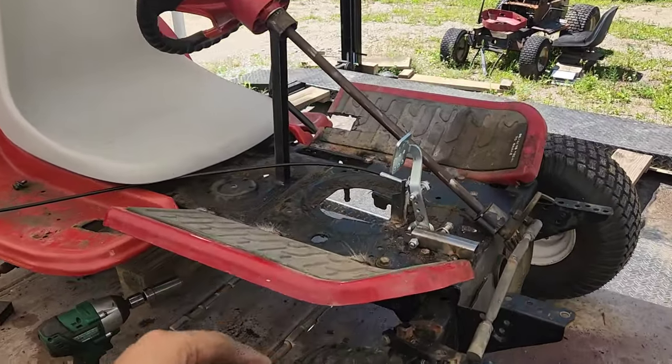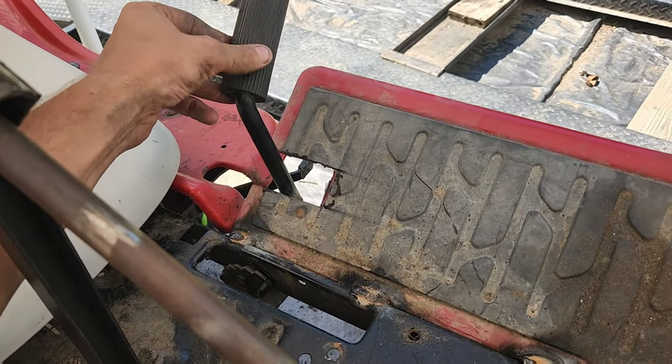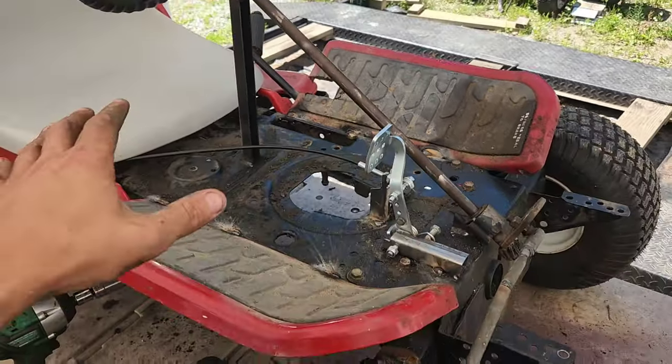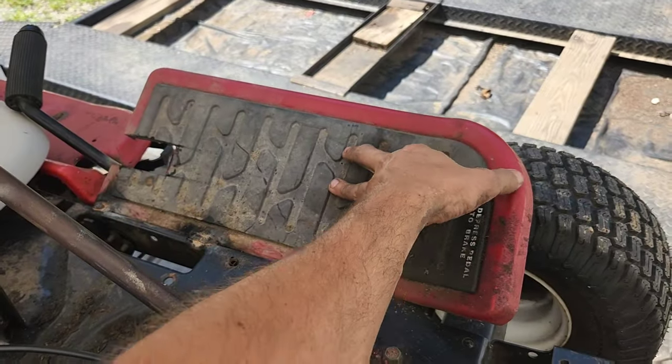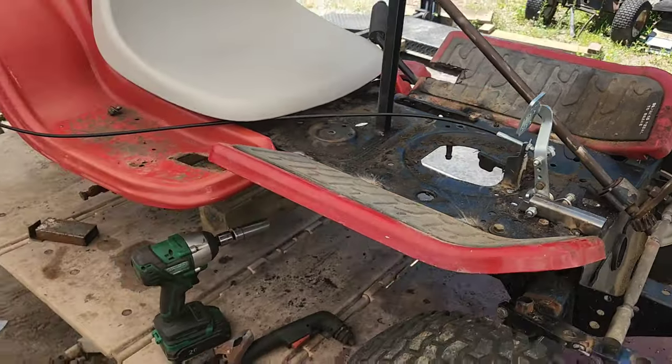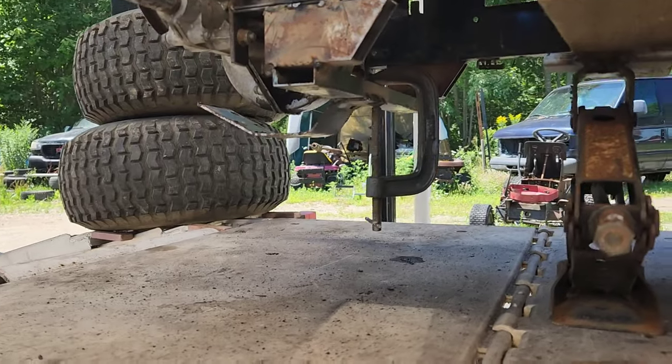There we go. These are all welded on. As you can see, the brake goes right up through there without any issue. John can sit in here and his feet can lay out against these without them moving at all. But the real big thing is that we got a rear brace done.